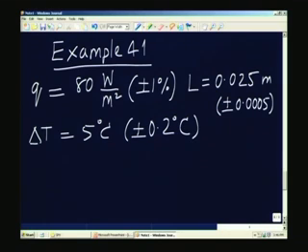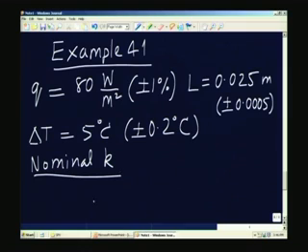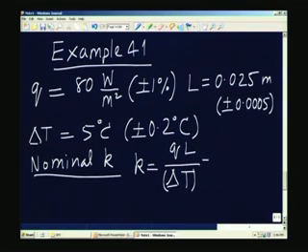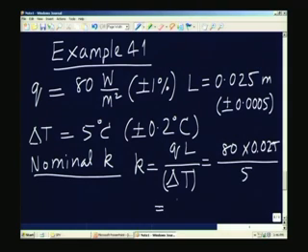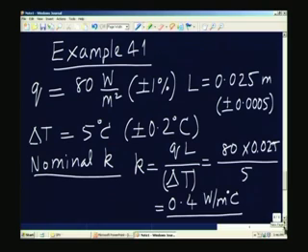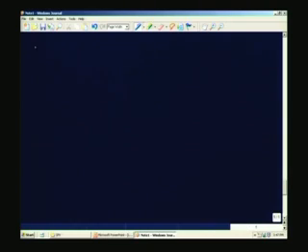It is a very simple problem. So, the nominal K I can calculate using the Fourier law of heat conduction, which is Q L by delta T. T naught minus T L is nothing but your delta T, and this will be 80 multiplied by 0.025 divided by 5. This comes to 0.4 watts per meter degree Celsius. This is the nominal value. It is very simple, straightforward. Plug into the expression and get the value of the thermal conductivity. The next part is to look at the error in K.